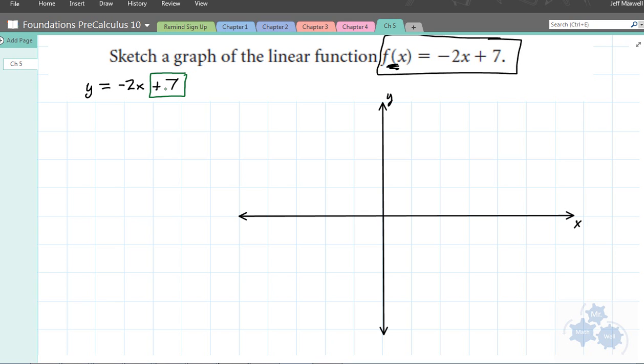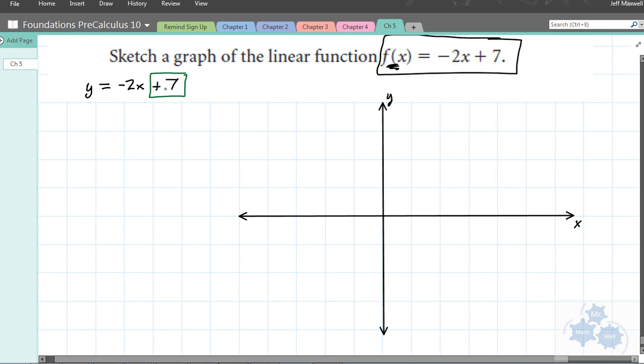You remember what that means? Or what that tells us? No? Okay. Any guesses? Yeah. Okay, would it start at 7? Would the slope start at 7? Okay, you're on the right track, I think. Okay, let me go over this again. I just talked about this real briefly in a previous lesson, so it's okay if you don't remember.